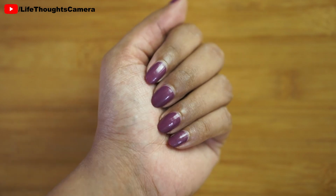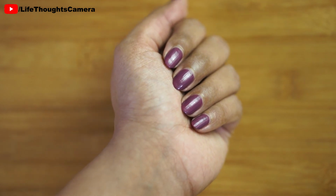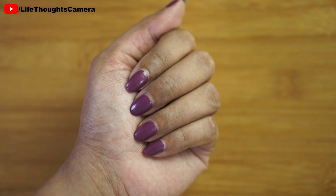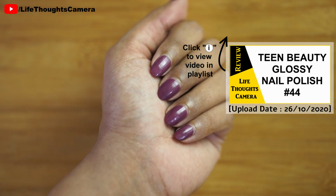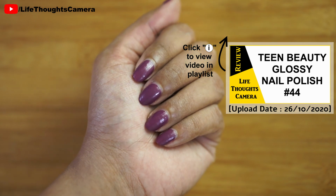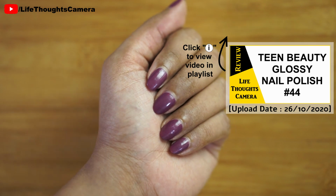This is the nail polish that I'm currently testing out. It is a purple shade by the brand Teen Beauty. I will be uploading my review about this nail polish in the month of October. Please click the eye icon which is on the top right side corner to view this video. As this video progresses, there will be more such pop-ups. Do check them out for more information.